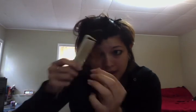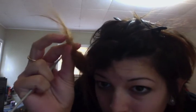Afterwards, you can leave your tips long and wispy. Just make sure they're nice and back combed in there. So you can leave them wispy, or if you want them nubby, you can do the rip and twist method. You twist it, and then rip it down, and that creates little knots, and then you can see where a little base would be right there, so that's where we would want the nub to end.